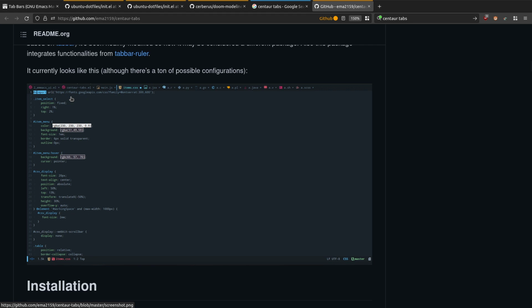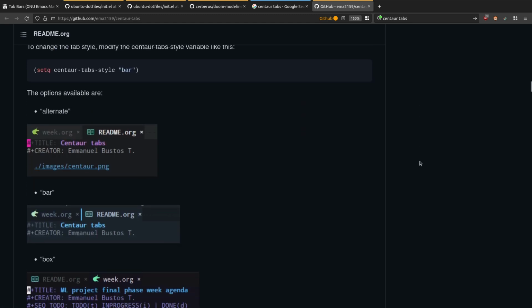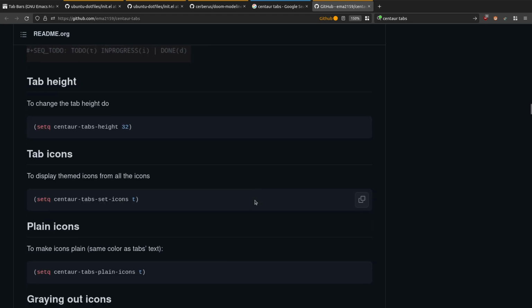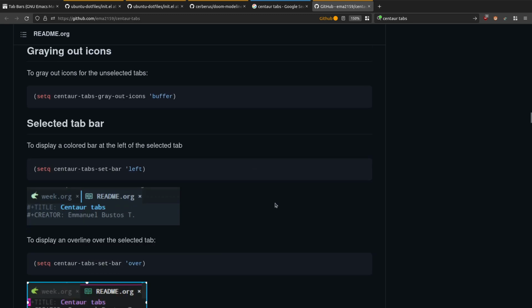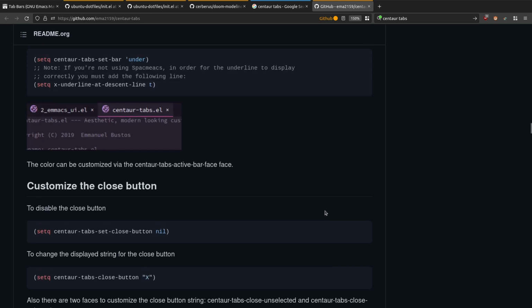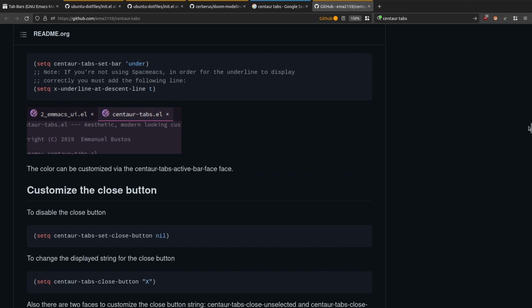So it was a bit annoying because you might have a terminal open in one tab and then want to open a file in another tab, and what it would do is hide the current set of tabs and create a new set, and you've got to switch between the groups, which I found annoying and couldn't figure out. So this is centaur tabs, which has icons and different styles, so that's much prettier. If you're into that kind of thing, you can use that. But as I said, I just found some of the behavior a bit irritating.